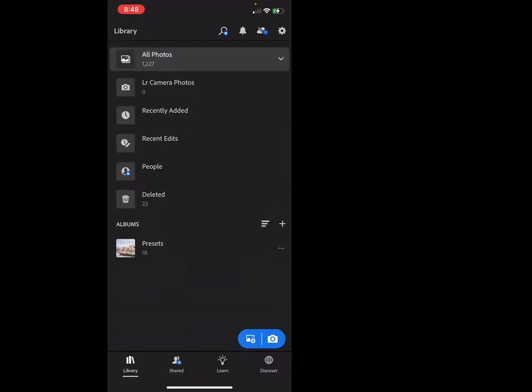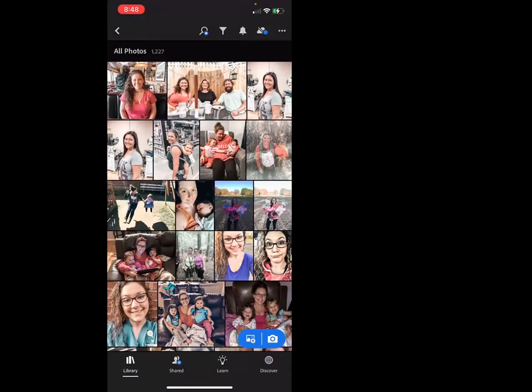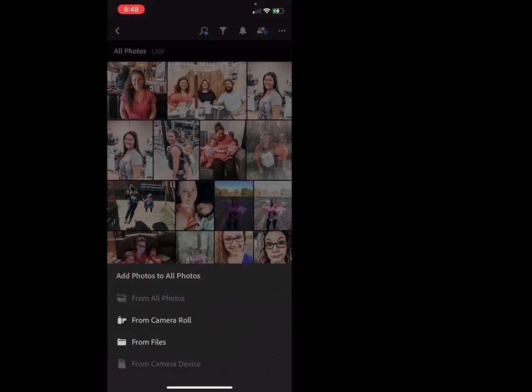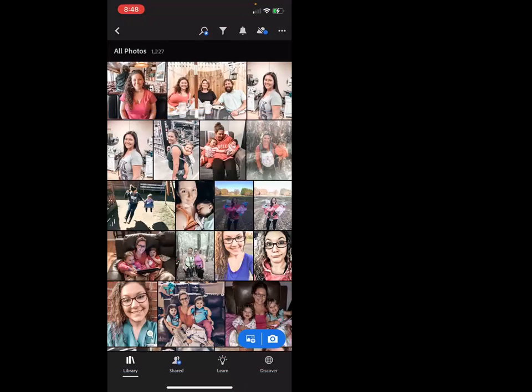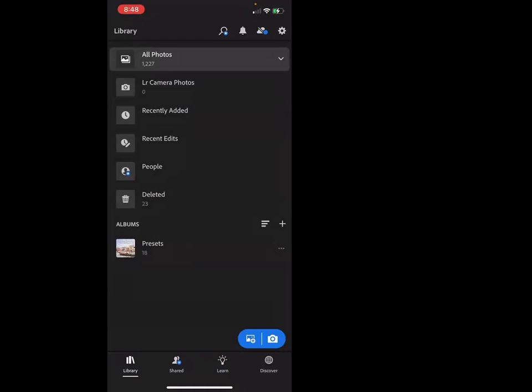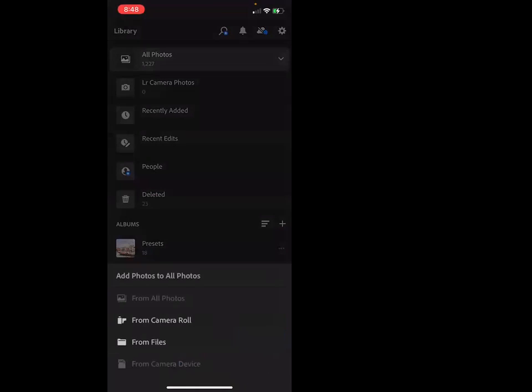So when you're in your Lightroom app, this is typically what it's going to look like. You see the blue section down here in the bottom right hand corner, you've got a camera, and then you've got the one that looks like a picture. That button, add picture, is where you would normally go to add a picture to your Lightroom stash, for lack of better wording, and you would be able to put your preset on that picture. So what I'm going to do now is go to Lightroom home. This is like your home screen. And I'm going to pretend I'm adding a photo.